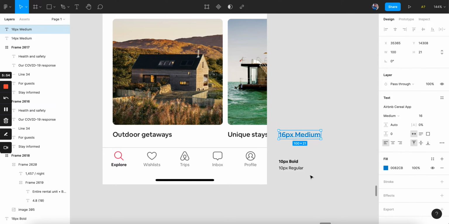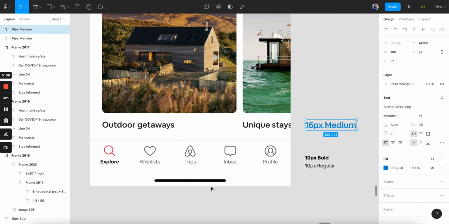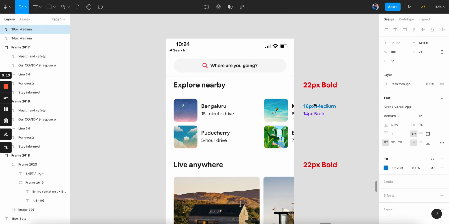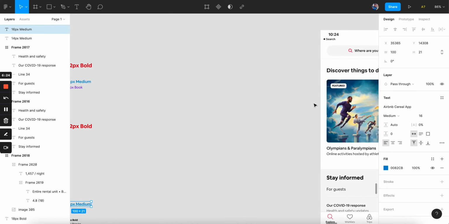So here they're also creating some sort of visual hierarchy. And as you can see over here, they're using two different ways. Here they are not changing the font size, but they're changing the font weight, and also the text opacity. So here also they've used 2 out of 3 methods. Here also they have used 2 out of 3 methods. Typically 2 out of 3 methods is what you want to use. You don't want to use all 3 methods of reducing visual hierarchy. So just 2 out of 3 methods should be fine. Now let me go to the next screen.